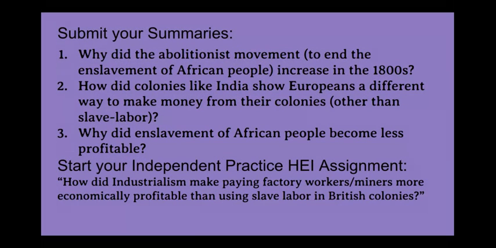Those are our 3 summaries for today. Following this assignment is your independent practice reading assignment, and the question you should focus on is, how did industrialism make paying factory workers or miners more economically profitable, more financially beneficial, more money making than using slave labor in the British colonies? The reading assignment is in Canvas, and you should try to find evidence for answering this question in the reading and explain your answer.